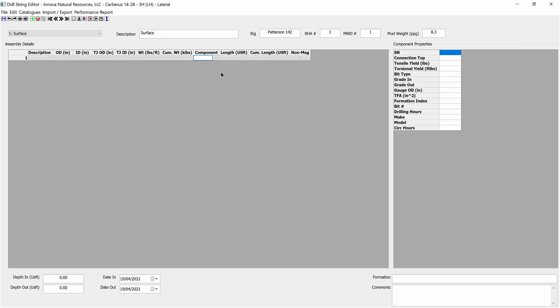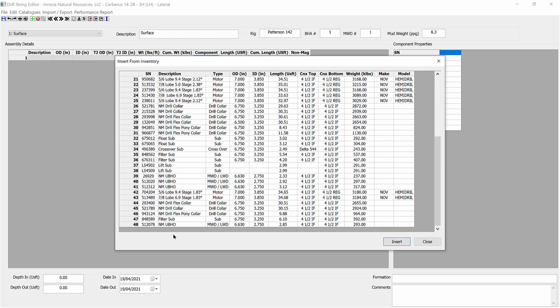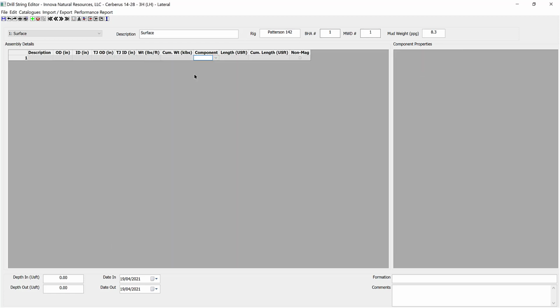If you leave the component type blank and insert from inventory, then it will pull up your whole inventory that has a selectable type in there. Okay, so again, this is why we fill out the inventory first and then go to the drill string editor to build up our BHA, because it allows you to pull information from your inventory into the BHA very quickly.